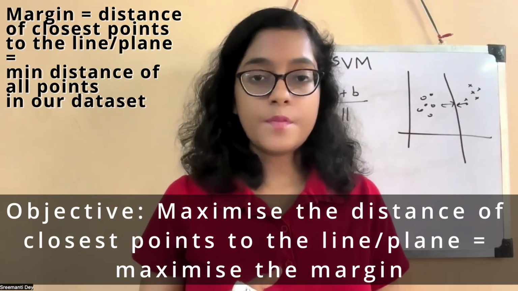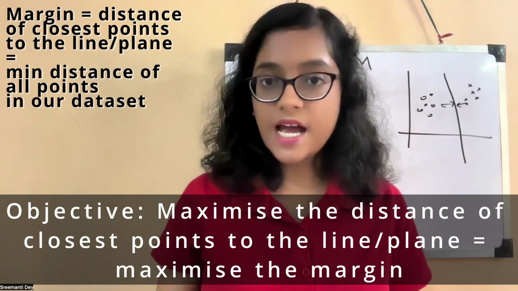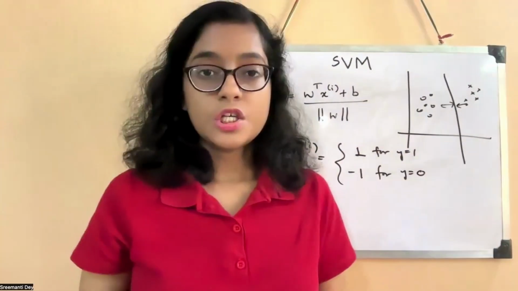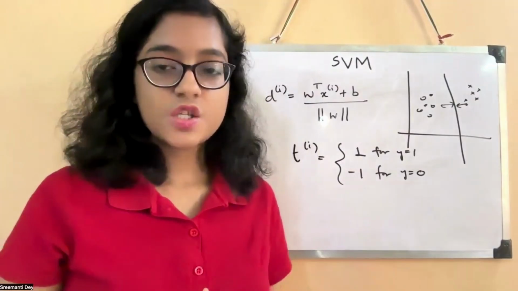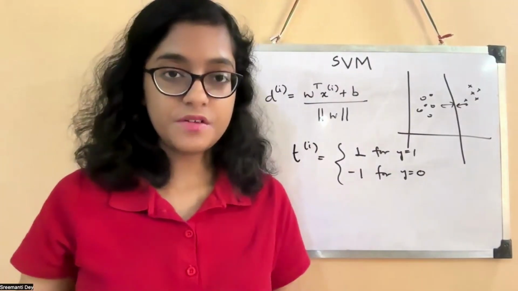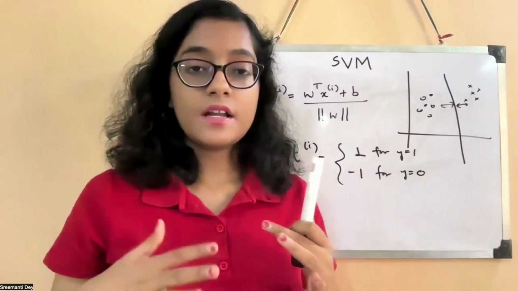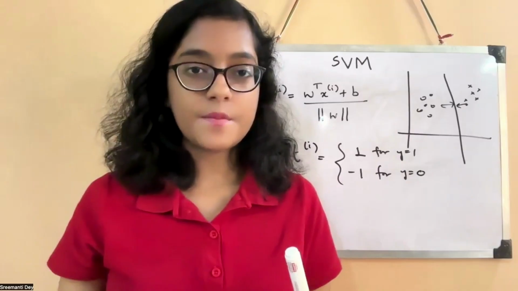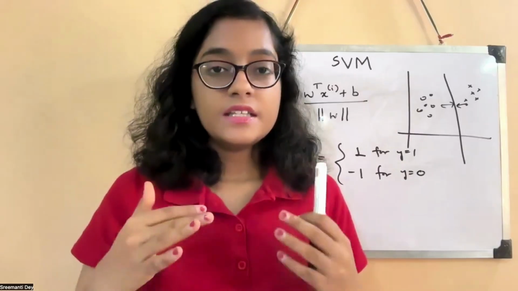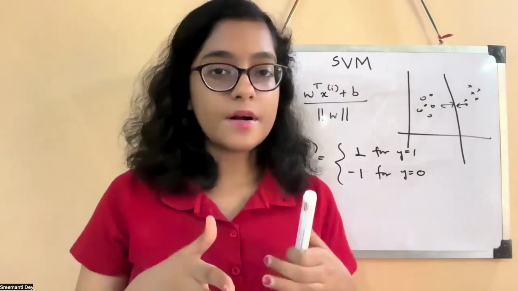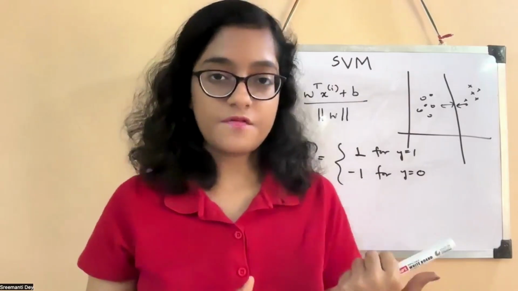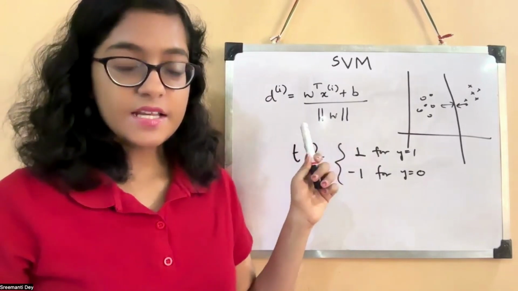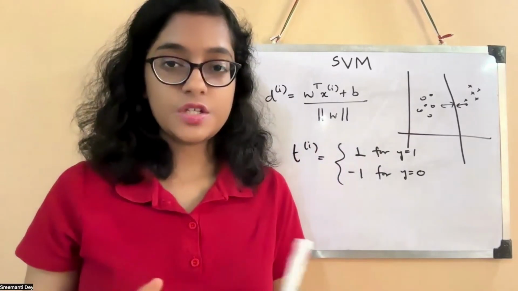So one more thing is very important. Let's formalize that using ti. So what is ti? ti is basically positive for all the points that are in the positive training example, that is y equal 1, and it is negative for all the training examples that have y equal 0. This is used because we know that this is hard margin classification and we're going to use that to our advantage. So ti we have formalized, we have di, now we are going to use it to form the equation.